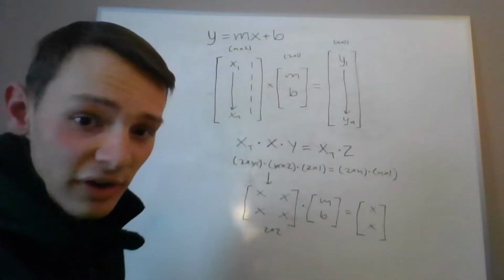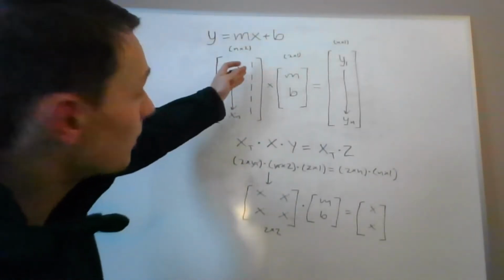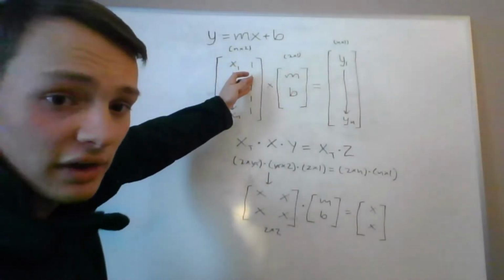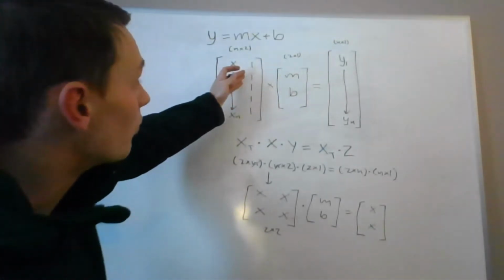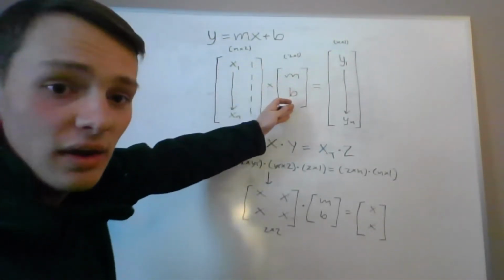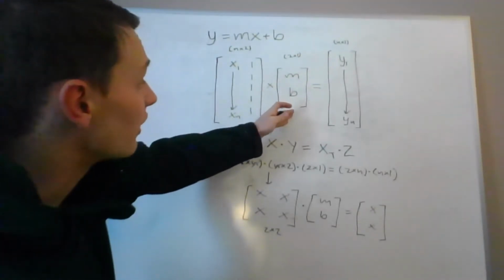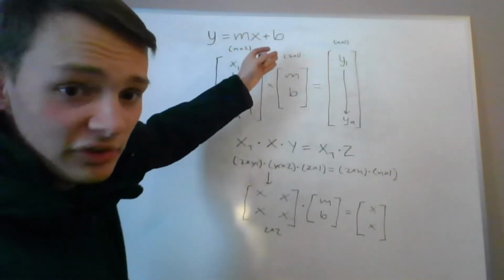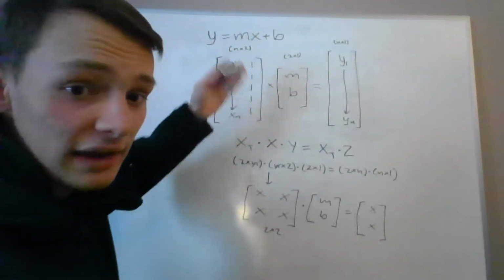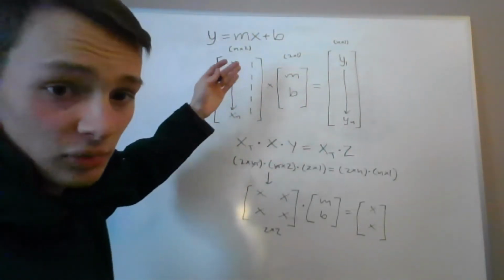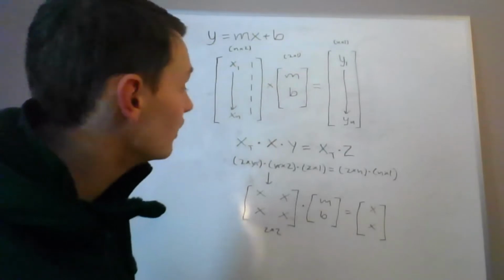And I might have neglected to mention, that was the whole purpose of having this column of 1s here in the first place. The column of 1s is going to be multiplied by the y-intercept denoted as b. And notice that b is by itself. It's not multiplied by any y or x variable. So that is why we have the column of 1s.